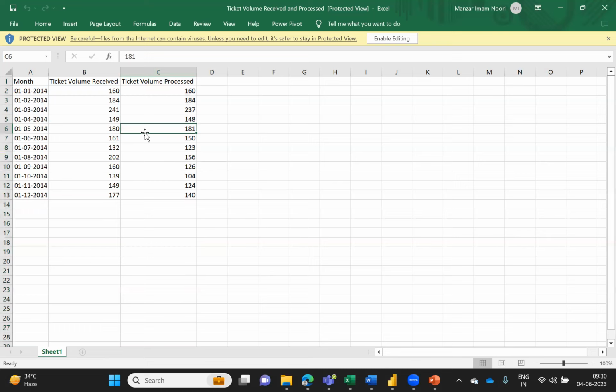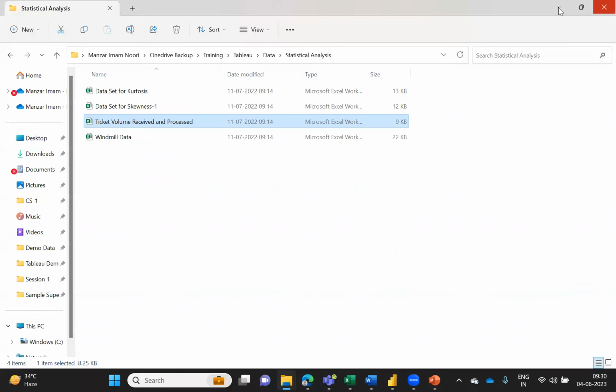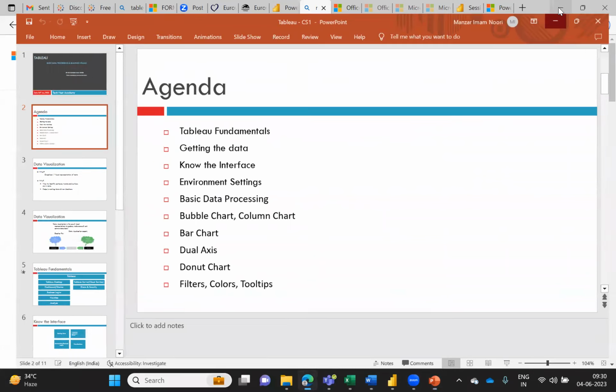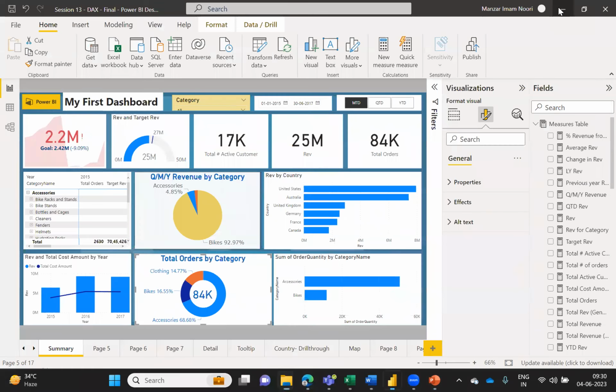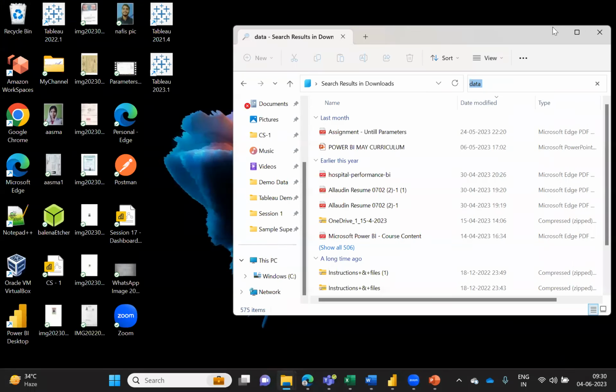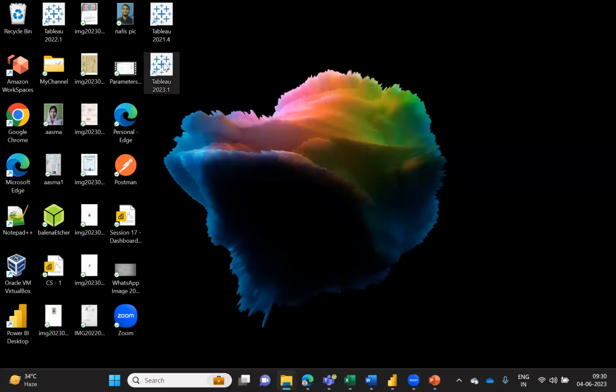Let's check the same data in our visualization. Before we go to the definition from the beginning, I am using the trial version of 2023.1.